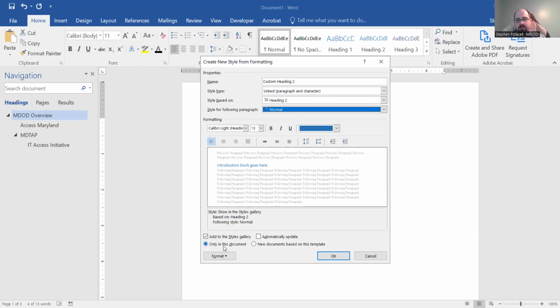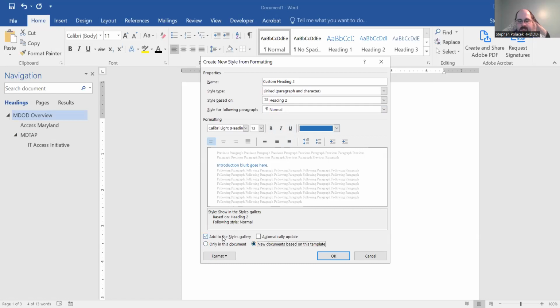Now, right now, this is only for this document. If you're creating a lot of documents for your department and you have a style that is typically used, your standard branding, you might want to say new documents based on this template. So that way that style is shared across all of your documents, and whenever you open Word, you're going to have that style selection available to you.